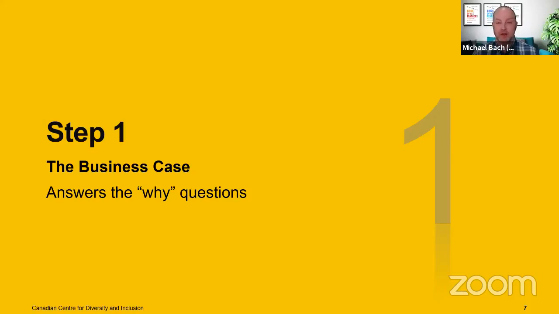And think of it like your elevator speech, like an elevator pitch. You need to put something together that is going to convince someone of your argument. So what does a business case look like? Well, we have a guide on our website called Locking in Your Leadership, a toolkit for developing the ironclad business case for diversity and inclusion. It's available free. You can check it out at ccdi.ca.